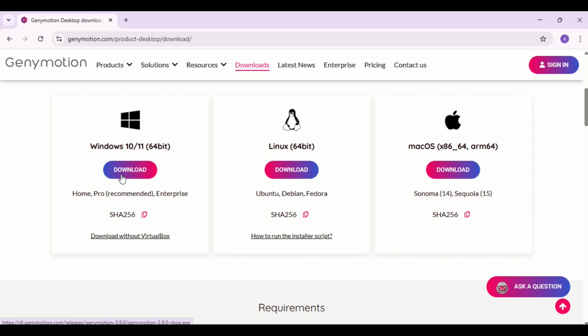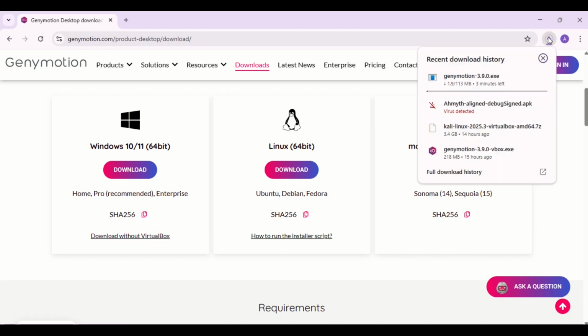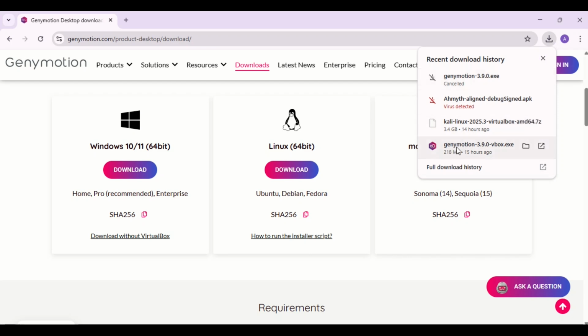But I already have VMware, so I'm not going to download that environment again. So I'm going to download without VirtualBox. But if you don't have VirtualBox, you can download the VirtualBox. If you are running on VMware or VirtualBox, it's the same thing. So you go with this one and then allow it to be downloaded. Now you see the download has started here. I've already downloaded it, so I don't need to download it again. I have it here in my downloads.